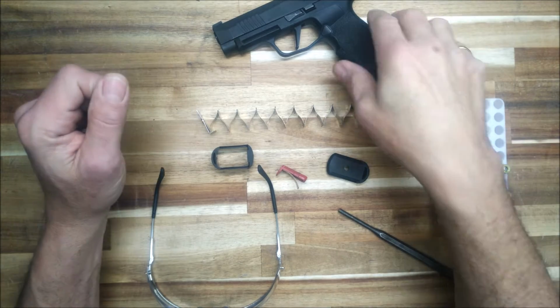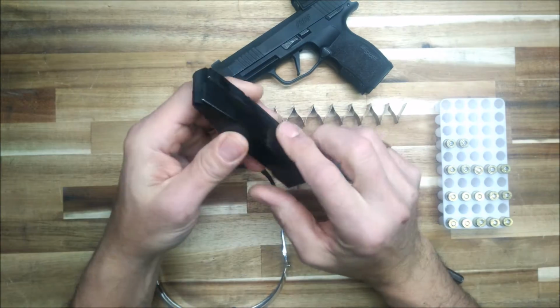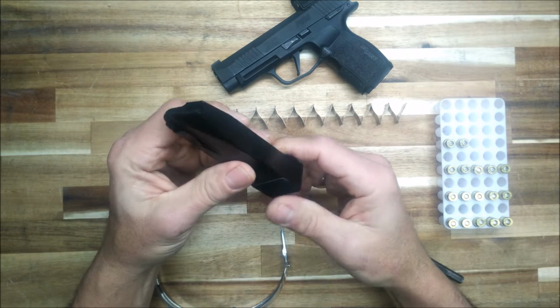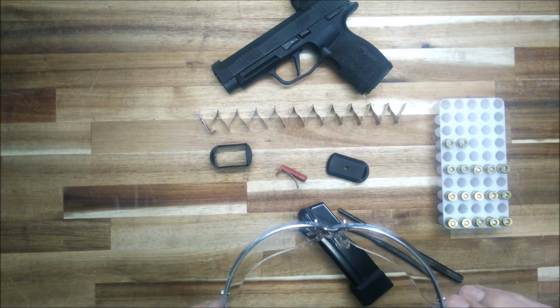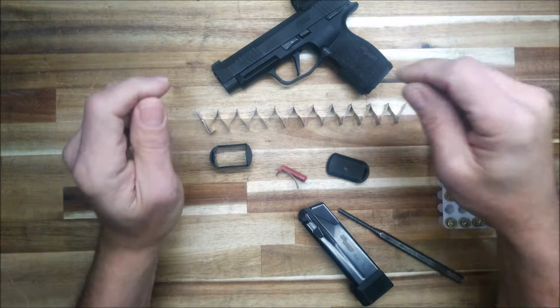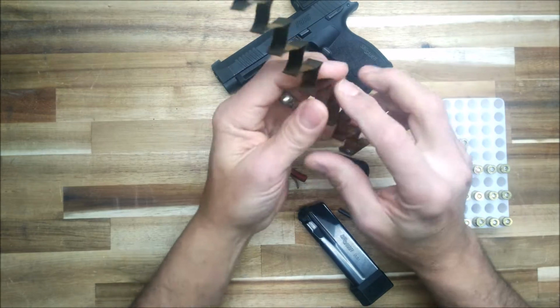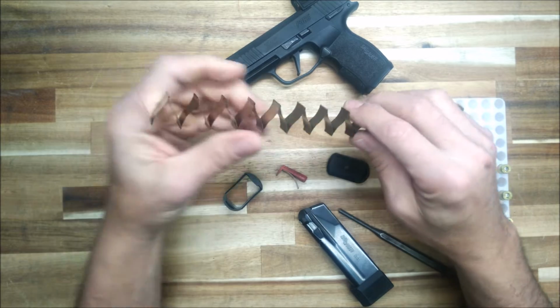In this video, we're going to convert your P365 15 round magazine to 17 rounds using the MagGuts spring system. First thing you want to do, definitely wear eye protection when you're doing this. You want to wear some kind of safety glasses when you're working with these springs. Also, these springs can be sharp on the edges, so just be careful when you're handling them.